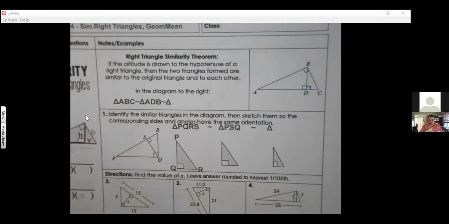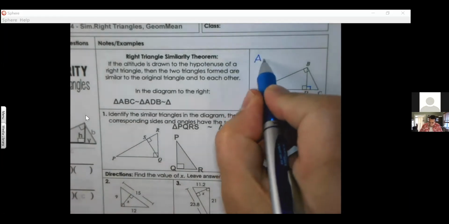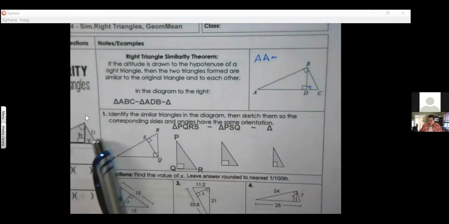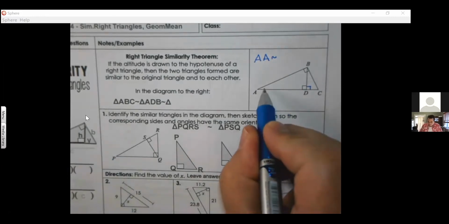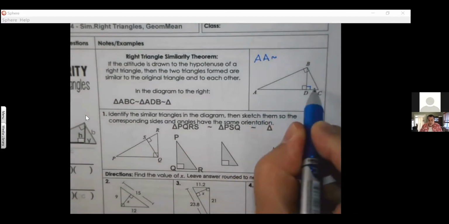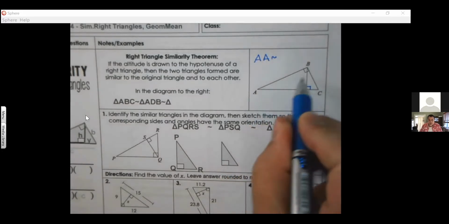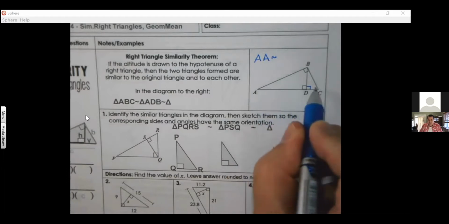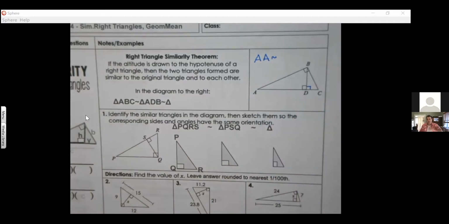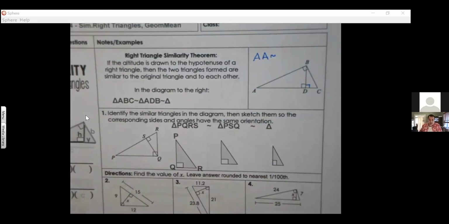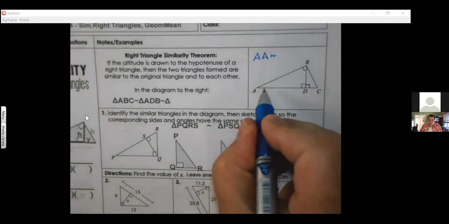How do we know they're all similar? Well, one of the theorems that proves triangle similarity is angle-angle similarity. So if I could demonstrate that all three triangles have at least two angles in common, then I know that these triangles are similar. I could put in numbers like 20 degrees here and 70 degrees here, because that would be a right triangle. Or this could be 30 and 60. But I usually try not to use specific numbers because we don't know what's actually going on. This could be 10 or it could be 12.